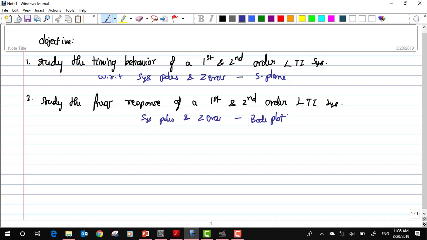Clear? So in the process of doing this frequency response, we will also talk about the Bode plot. I guess you have not read about this Bode plot in your control systems, right? You have studied? Okay. Then I'll just make a quick revision of what it is. About the Bode plot, and then we will also talk about the frequency response, a small introduction, and later we'll see how these poles and zeros change the frequency response. Okay. So as a first topic, the time response.